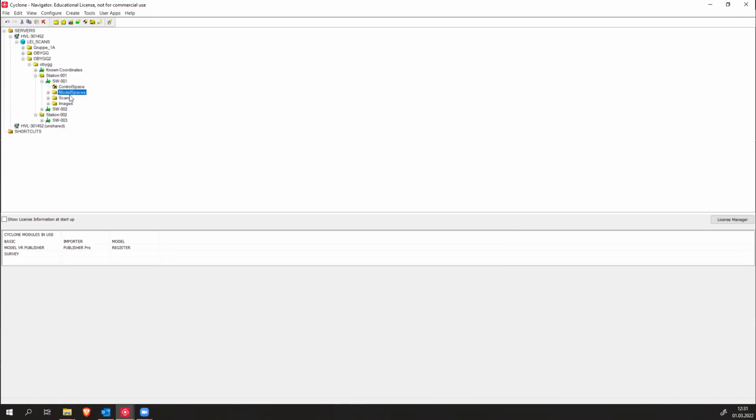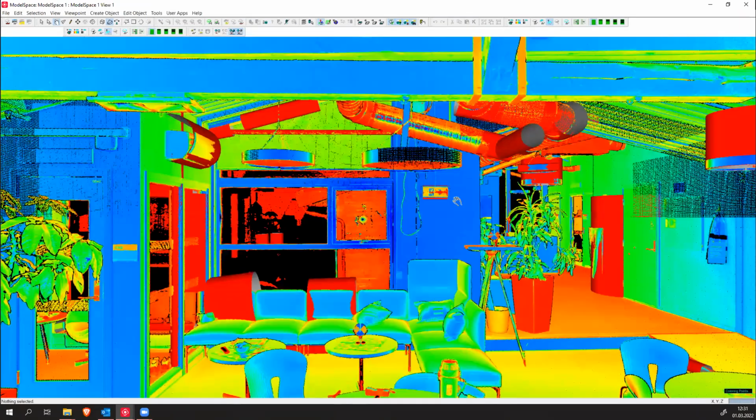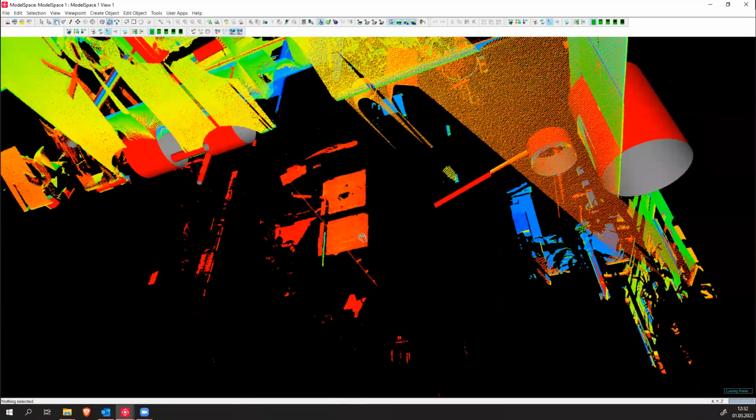control space, model space, scans, and images. So the images are the images that you took with the camera. Inside the scans, you have the point cloud. Inside the model space, you have a view of your point cloud. If you want to visualize your point cloud, you double-click your model space, and your point cloud will automatically load up. And this is our result currently, what we have done last week.